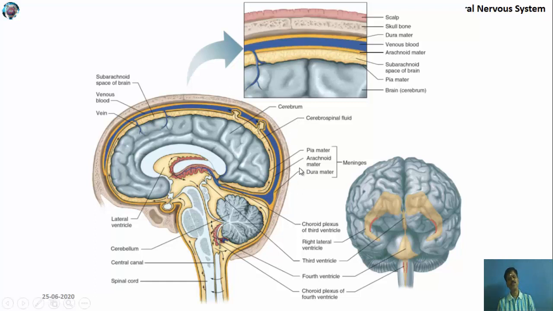Okay. So they are usually placed between the pia mater, arachnoid mater and dura mater. You can see these layers which protect the brain. Pia mater and arachnoid mater and then dura mater. They are called meninges. So within these meninges we have this cerebrospinal fluid. You can see this, this cerebrospinal fluid is actually produced from these ventricles. Okay, so the ventricles produce this cerebrospinal fluid, and it is helpful for maintaining the shape and position of the brain.